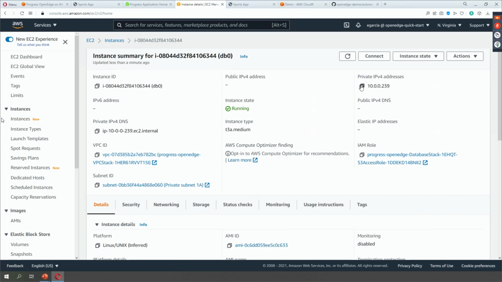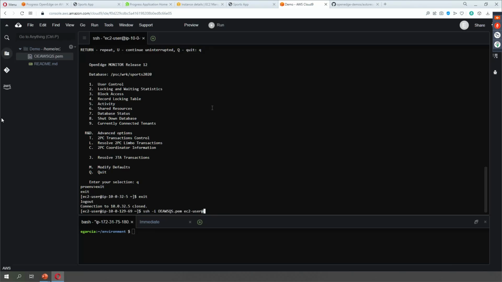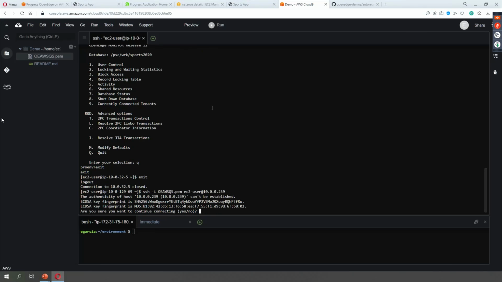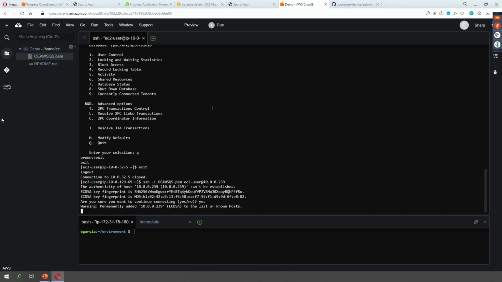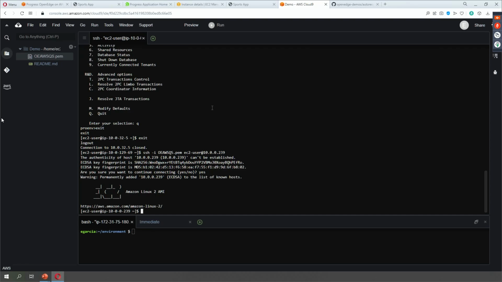Okay, and then here we have 239 right here. We copy the IP address, and then we come back to our shell. And yes, we can connect. And now we are on the DB0 machine.